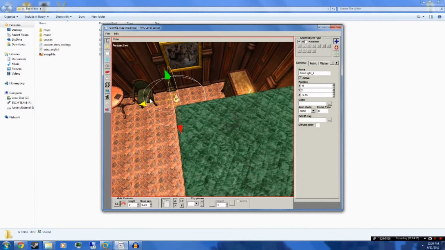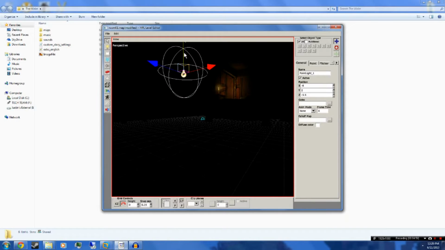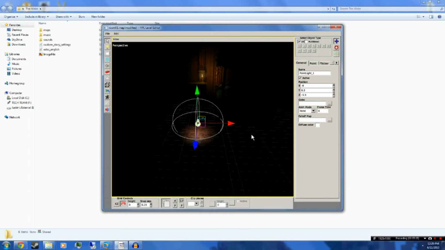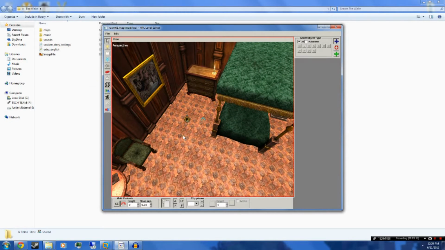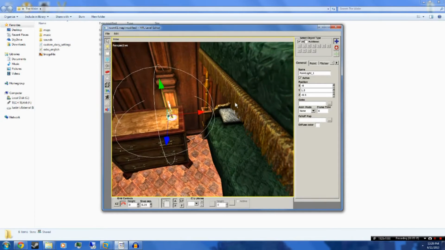Let's say we move it over here, and we turn off the lights, and we bring it down, you can see that it has its own little radius of light. This is what we're going to use for candles and stuff like that. So we're going to put this guy right on top of that candle, because we want that candle to have a little more light.